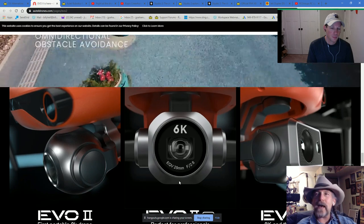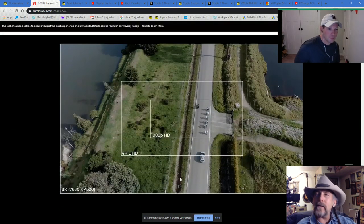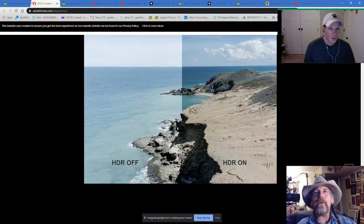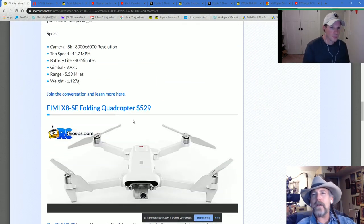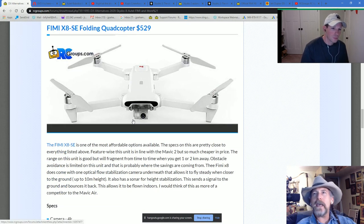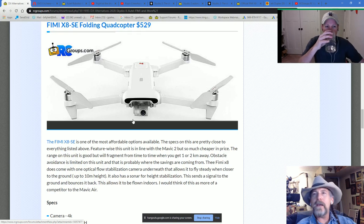So then you have to decide if you want to break away from the DJI ecosystem or not. Right. Yep. And then we have one more. So all of these are living in that $1,000, $1,500 price range. This is the Femi X8 SE. And the reason I think everyone is going crazy on this thread is because it's $529.